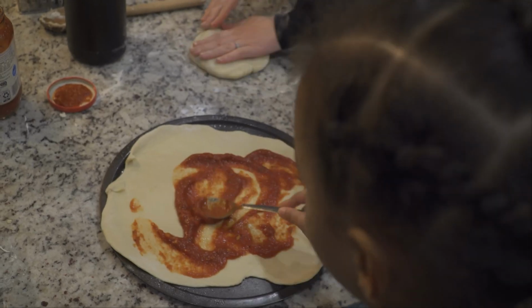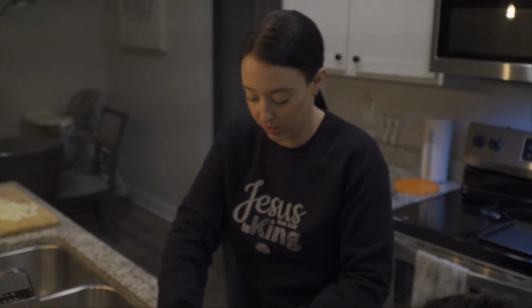You can even use this dough to do personal size pizzas too, and make it even more fun for the kids, and they can really create their own.